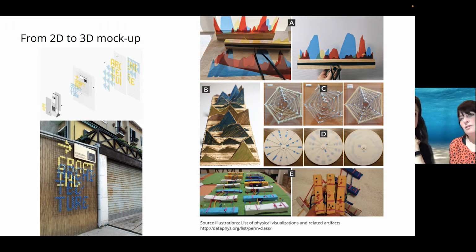So, like how you can make a mock-up. You can use cardboard, you can use acrylic, thread, plastic, yes, all kinds of stuff. You see little pins, so for data points maybe. So think of material which is easy to use and to make a representation. You can get a lot of inspiration from the source that is here down at the bottom. It's also shared on the website, this link, and you will find a lot of inspiration there.